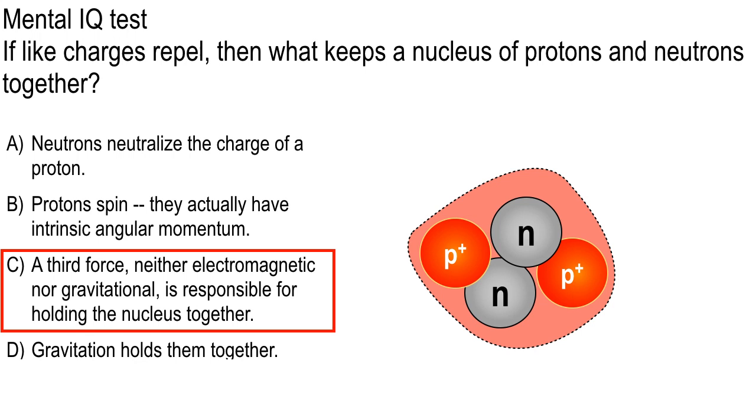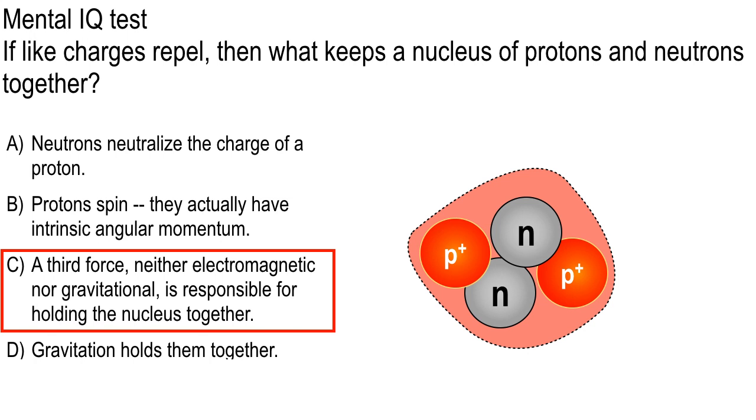There is a third force of nature. Gravitation we got. Electromagnetic interaction we got. But when they figured out that the nucleus was positive, they realized, whoa, there's another force even stronger than electromagnetic repulsion. Gravity's really weak. But there's a third force. It's called the strong nuclear force. And there's a fourth force called the weak nuclear force. There's two nuclear forces. One of them is strong, one of them is weak. This is the strong. So if you voted for that, good thinking. You're thinking like a scientist.